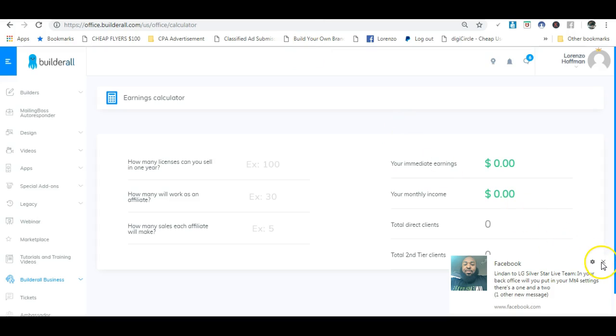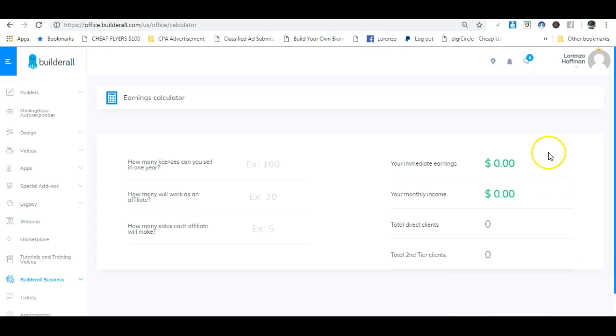You're on a 7-day trial where you can access and go through the back office and see the products and services that BuilderAll has to offer for entrepreneurs and also business builders, people who want to obtain a 6, 7+ figure income. Now, free is that you're in, that you were able to register. You can use the products, you can use the services, and you can actually start making money for free.